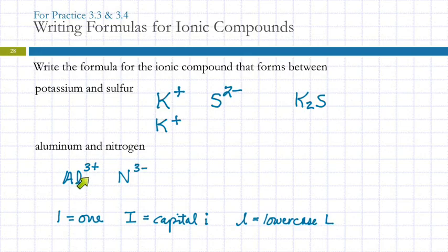So we can look at these charges. They are opposite but equal. +3, -3. So we just need one of each of these. So I think of just shoving those two guys together. And we have A, L, N. I don't write the ones because if it was 0, I wouldn't write the symbol at all. And if it was other than 1, I'd put a number there. Any questions?